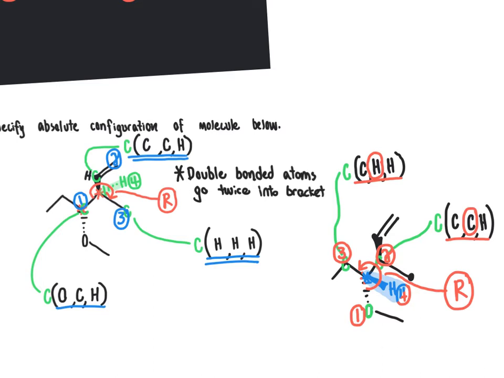So we'll go ahead and call that an R chiral center. The alternative way of doing this would be to actually rotate the molecule around and redraw it so that the hydrogen is physically pointed away from you. If you go that route, you should still come up with R as the configuration. The only way to change the configuration from R to S would be to actually do a chemical reaction where you physically tear apart bonds and put them back together in the other three-dimensional orientation. Any rotations that you do of the molecule or flipping it over won't change the R or the S at any location in the molecule. So with this, we can describe the configuration of this molecule as being R,R. Each of the chiral centers in the molecule has the R configuration.